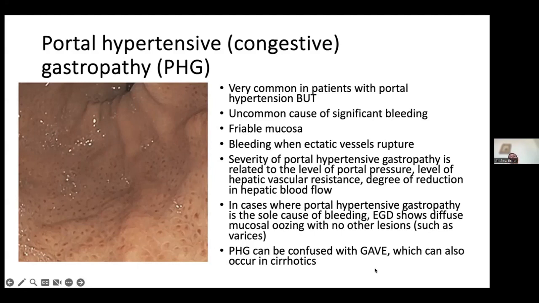And the same principle that people can get portal hypertensive gastropathy can happen in other parts of the GI tract. So you can have a portal hypertensive colopathy or enteropathy. The typical clinical presentation is someone has a GI bleed, maybe ongoing melena, you do the endoscopy from above, and you don't see significant enough bleeding. The GI docs do the colonoscopy, and then they see the portal hypertensive colopathy, and that's the cause of bleeding. There's no specific intervention, there's nothing you can inject or ligate there. You just have to lower the portal pressure.